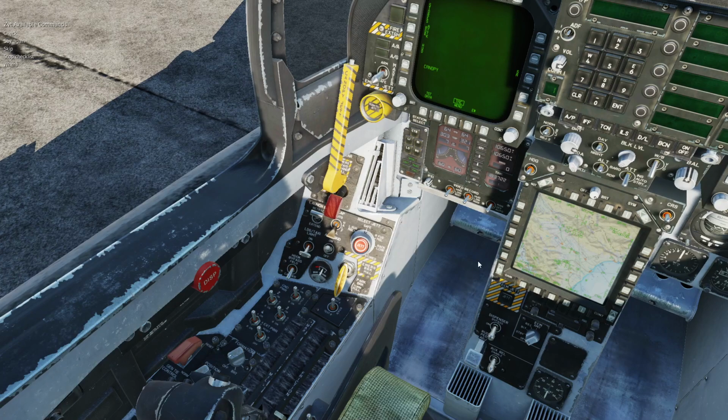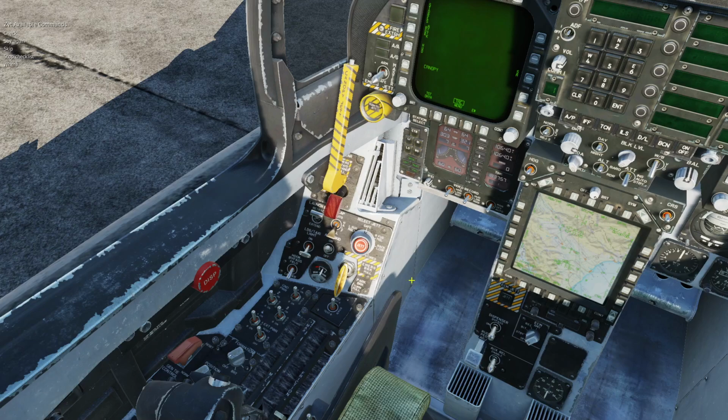By that I mean the system will know already if you are on an airfield or on a carrier, so it will adapt the instruction to that specific situation instead of saying again: set anti-skid switch to on position if you're on the ground or off position if you're on a carrier. Say check when done. I don't know exactly why I can't set it up here, so I'm just going to say check.